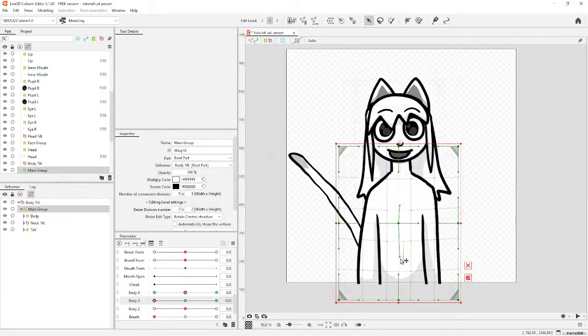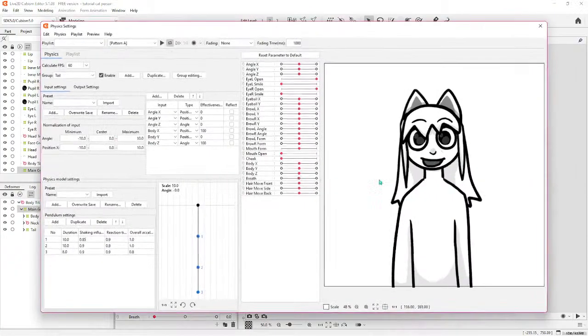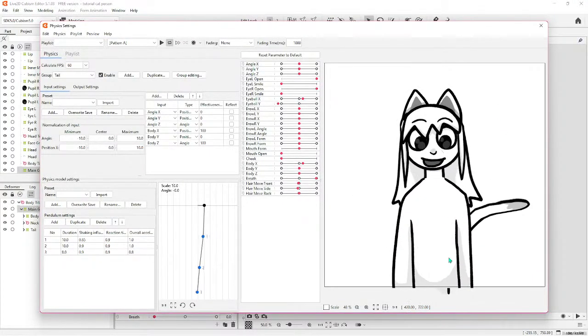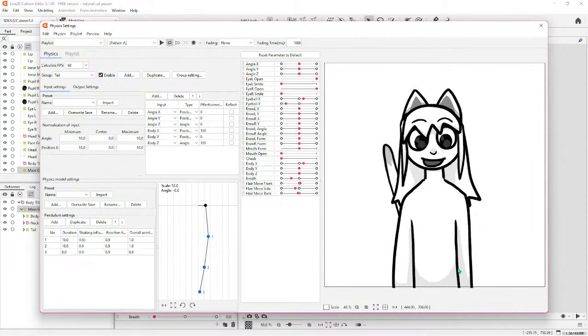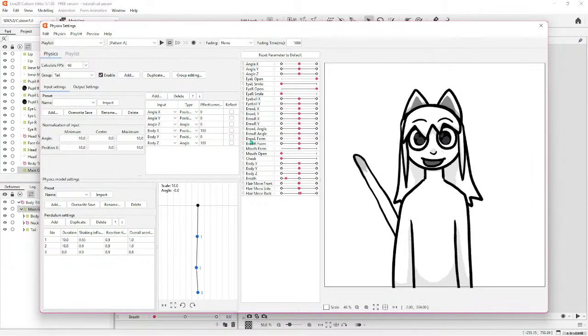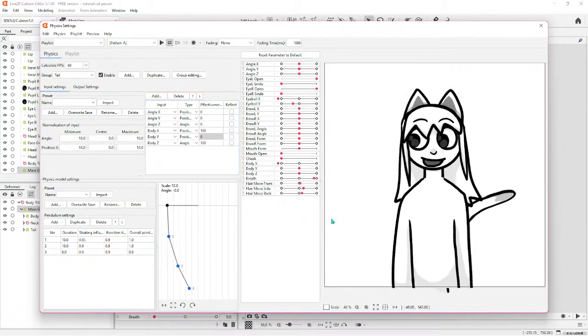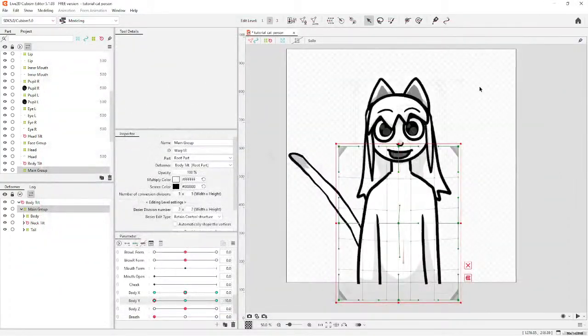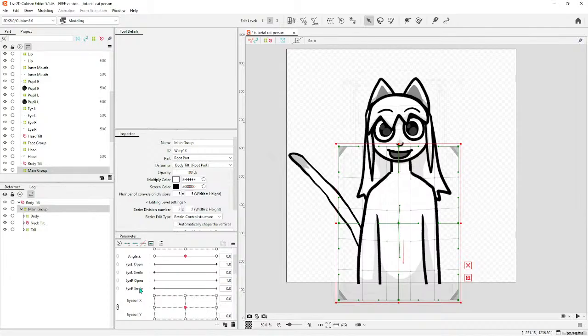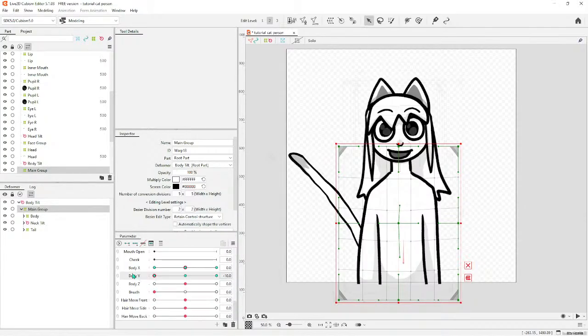I always get these mixed up. I don't know why, it's not that hard. So we got physics settings here. I'm not seeing anything move with the body Y though, so that's slightly concerning. I did make body Y a thing, right?